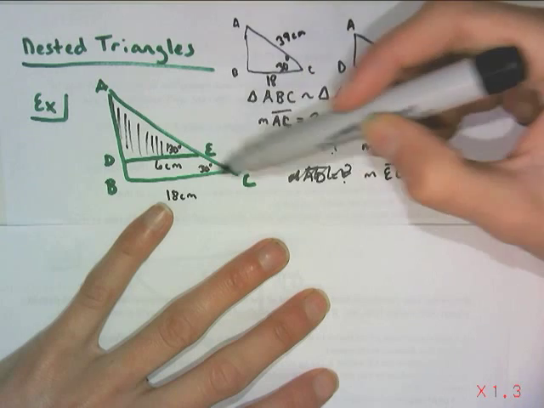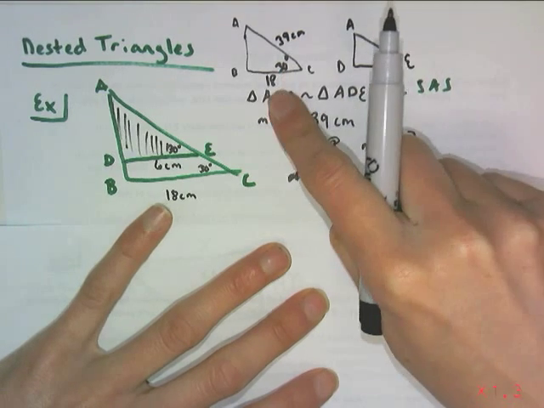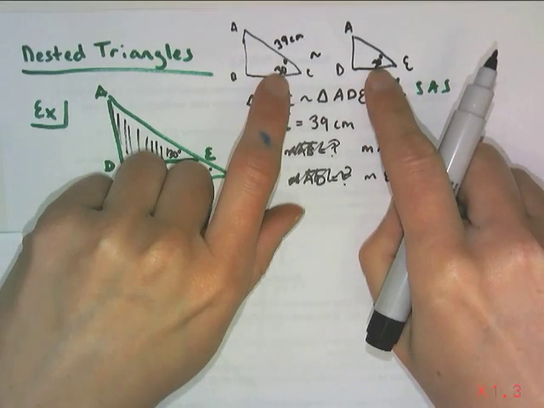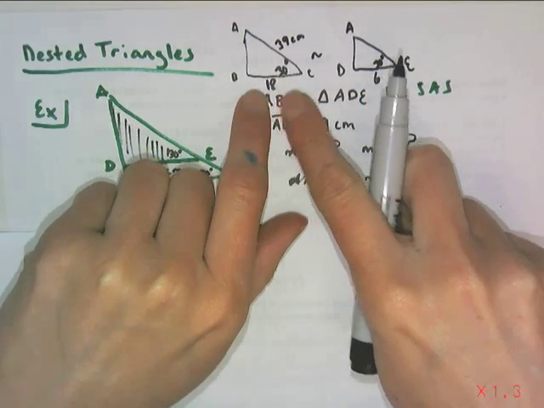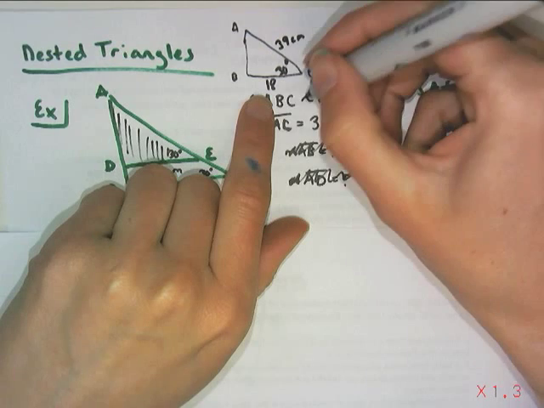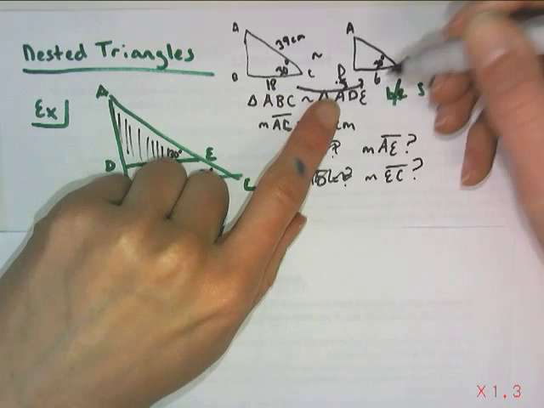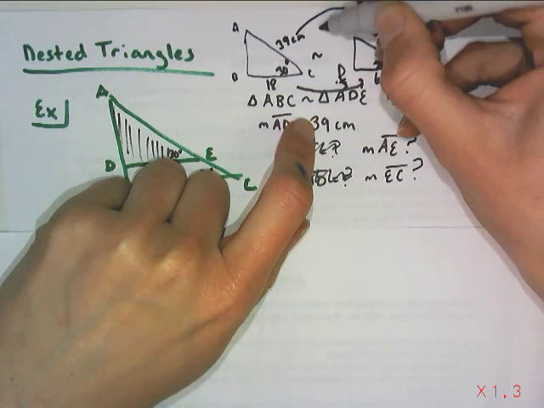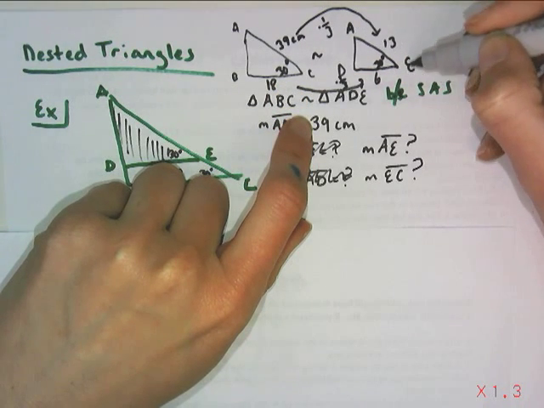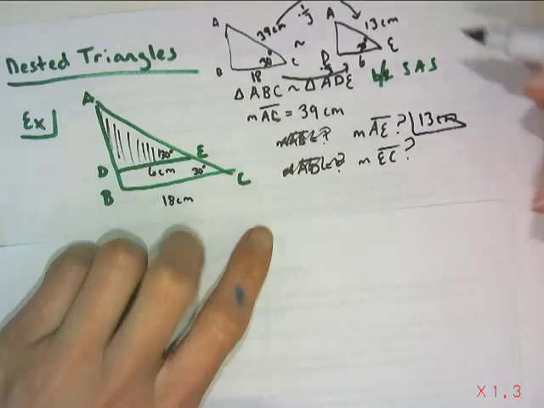So now we're trying to find how long AE is, and then EC. So beware, we can ask you either or, and you should be able to answer the question. So according to side angle side, we know that these guys are going to be similar. Therefore, we look. We see that it has a congruent angle. We look at the two corresponding sides. I see that 18 is, or 6 is a third of 18. So you can kind of look at the scale factor. I'm shrinking it. So I'm multiplying it by a third. So you can do the same thing here. Multiply 39 by a third. A third of 39 would mean that the measure of AE is 13 centimeters. So this entire thing is 13.